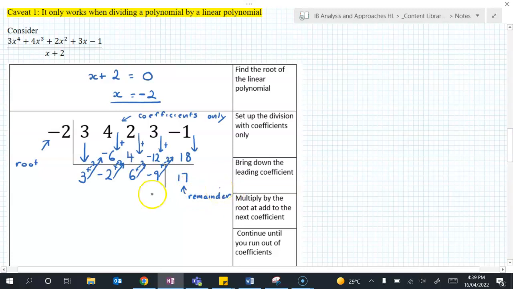And so then, after the remainder, we've got the constant term, we've got the x term, we've got the x squared term, and we have the x cubed term. Now that fits that we only go up to x cubed because we're dividing a quartic by a linear. So the highest power comes down by 1.